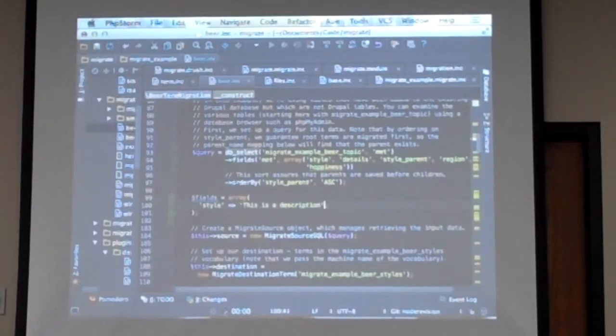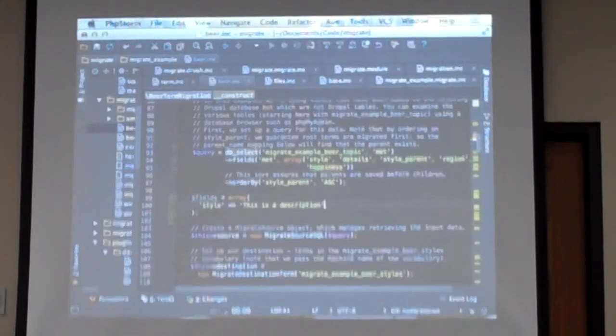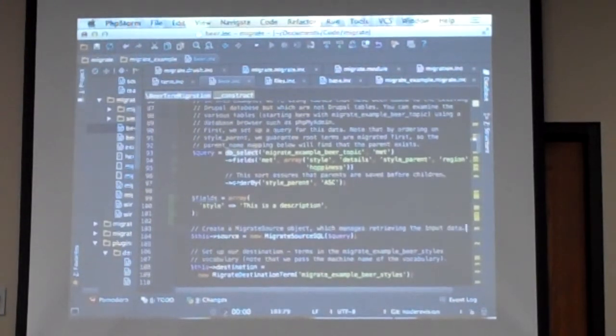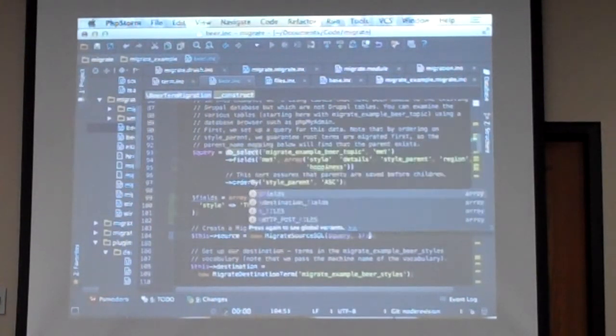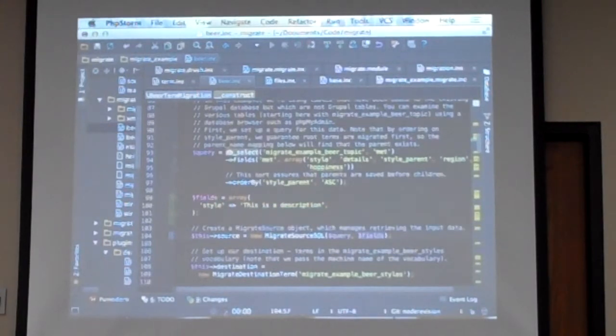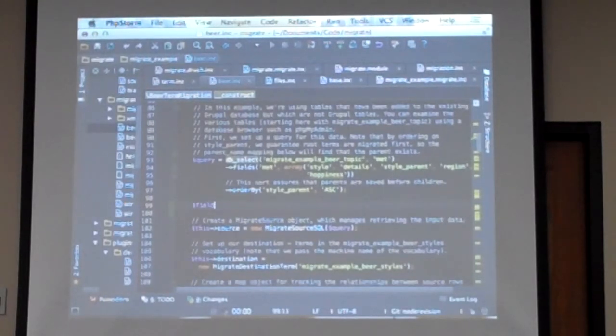That's true. So I can make a fields array and define all of those explicitly, and that will wind up in the UI saying, okay, here are the fields, and now I've actually got descriptive descriptions. When I'm doing client work, I always do this, so if they happen to stumble upon that, they know exactly what they are.